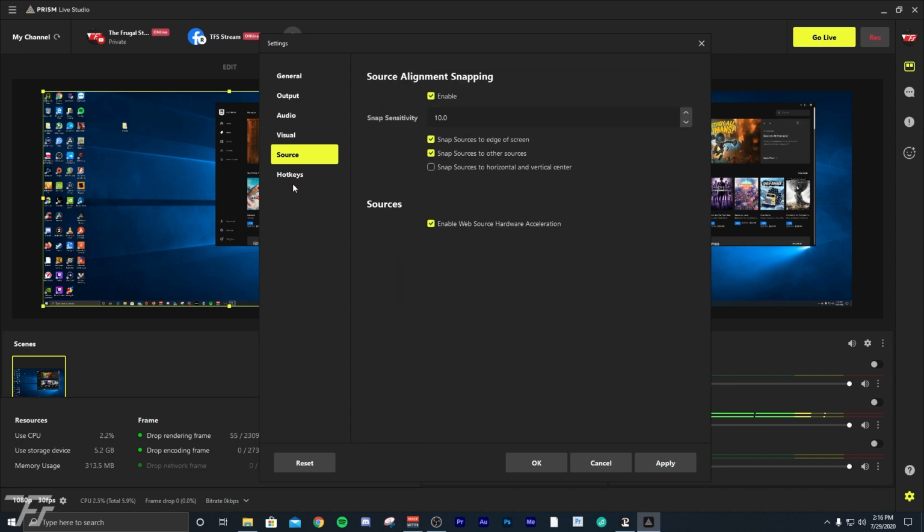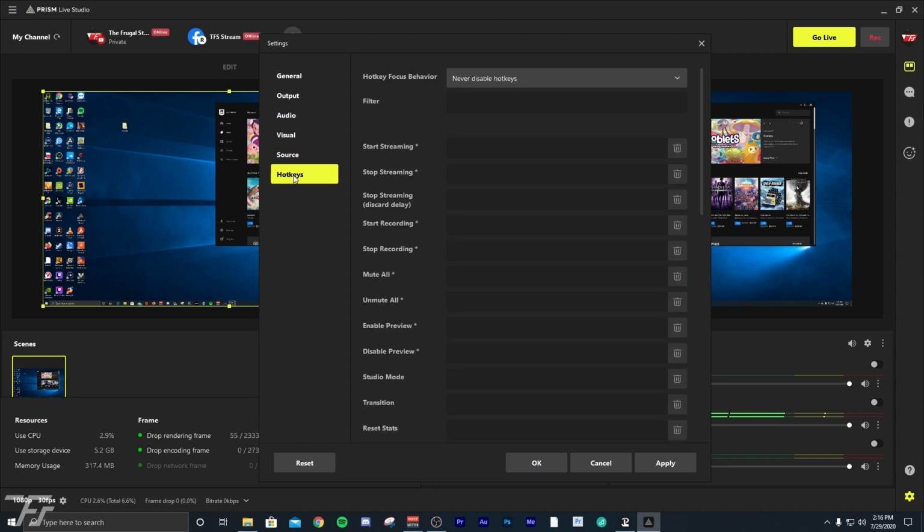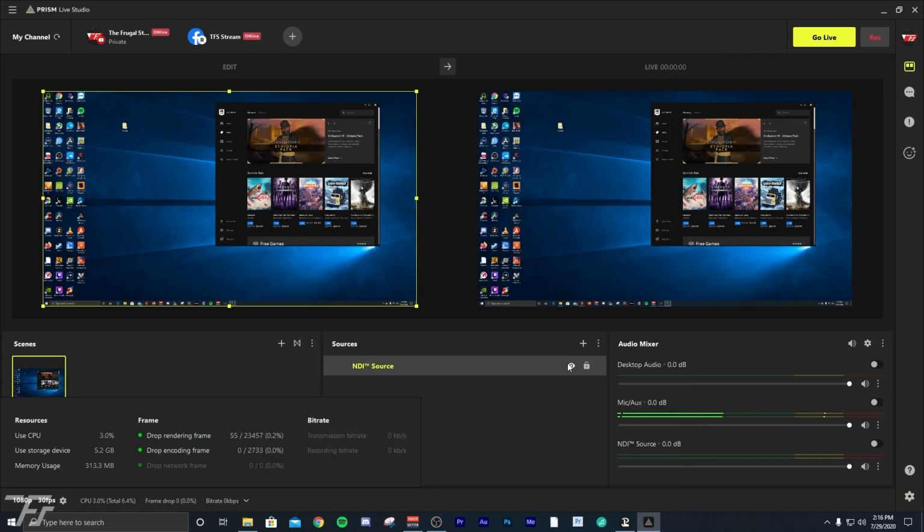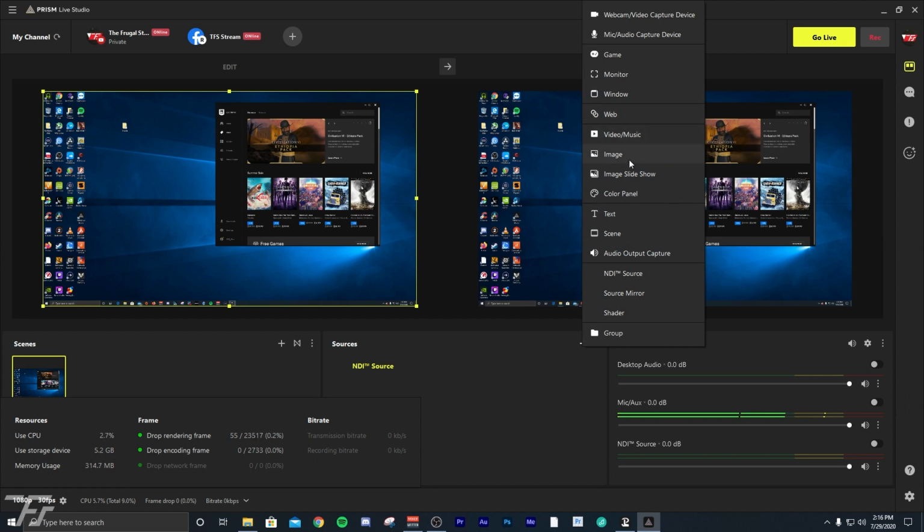So that's basically why I like this version of OBS, because it's just decluttered. It's a little easier to understand, a little easier to navigate through the UI. And they've renamed sources, so it's a little easier to understand.